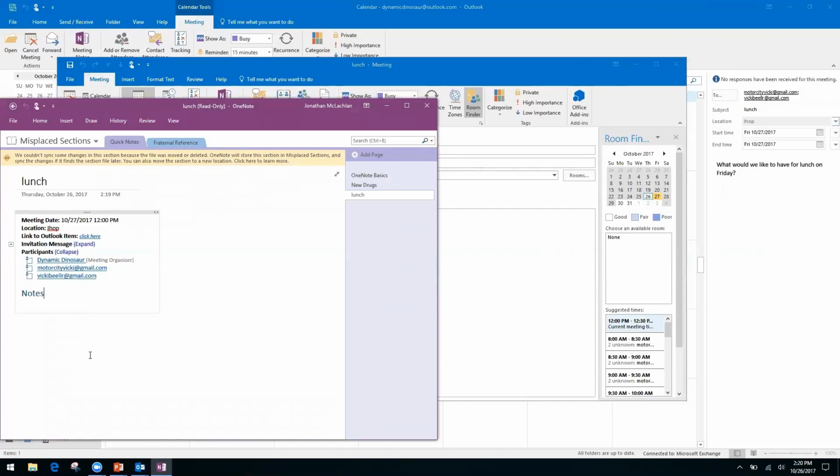We're going to say, let's see, so I have my notes here. It's not wanting to let me type in, but we can save it and be done with it.